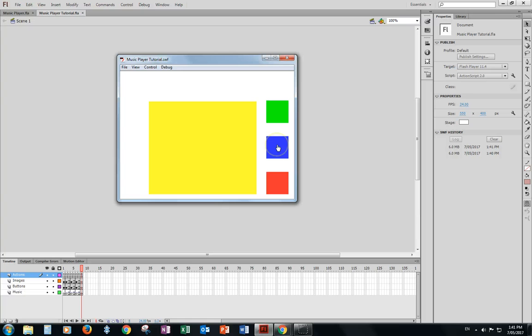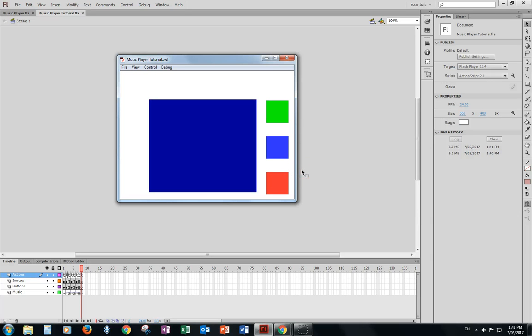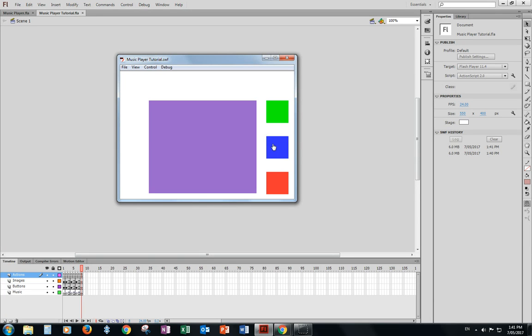And we press the second button. And the third song. Okay, so you can see, when we go to press on each of these, you'll hear the songs changing.